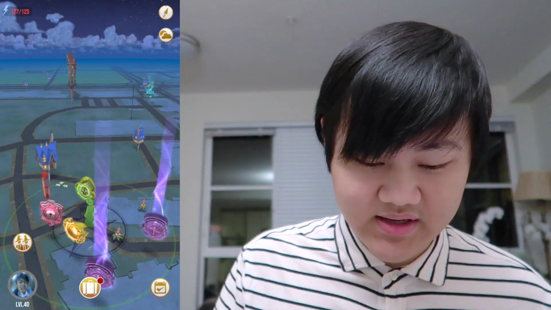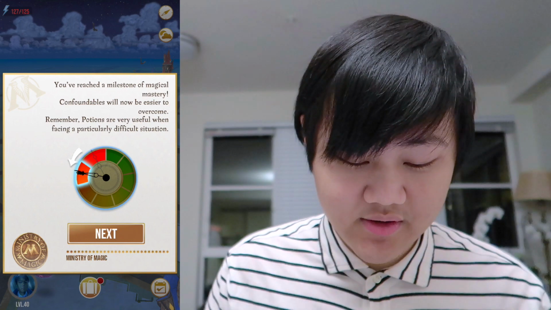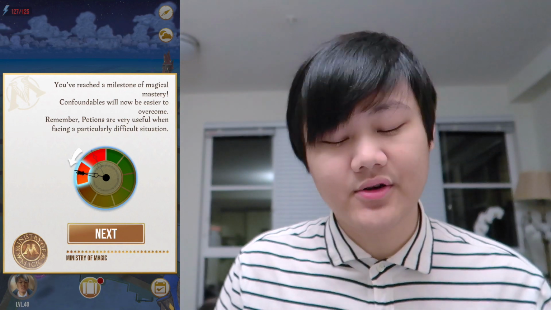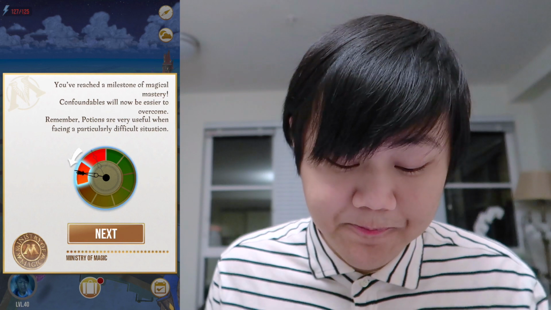And I'll take that. Oh, hi. You've reached a milestone of magical mastery. Confoundables will now be easier to overcome. Remember, potions are very useful when facing a particularly difficult situation. Every 5 levels, as we all know, the difficulty decreases for getting Foundables.